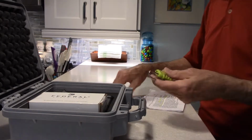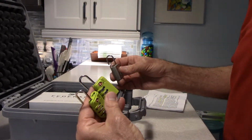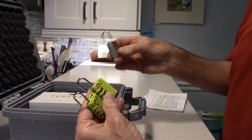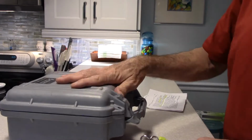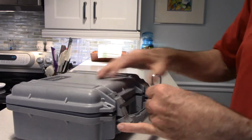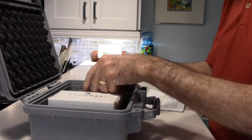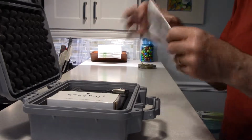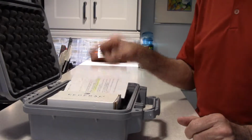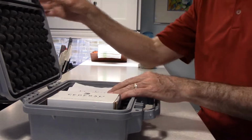Now, I also have 3 locks. These are available at any commercial place, Home Depot, or anywhere else you'd like to go. I have 3 locks, not just 2. The Pelican case has capacity for 2 locks, and I'll demonstrate the 3rd lock in a moment. But when I go to the airport, I have 3 locks inside the box, inside the container. I also load up the Delta instructions inside the container as well, just so that when I get there, the agent knows that I've done my homework.